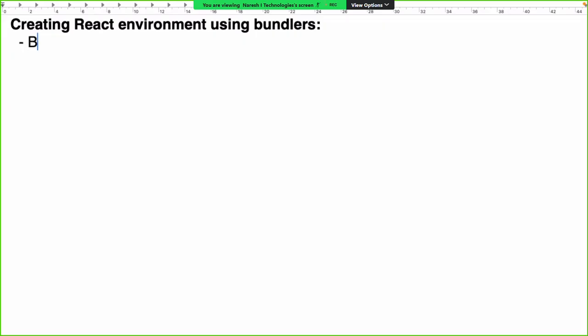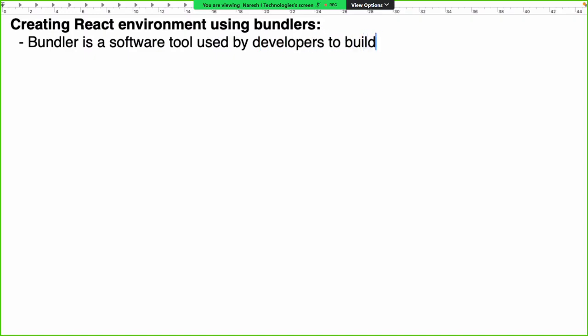First, what is a bundler? A bundler is a software tool used by developers to build, debug, test, and deploy various types of applications.